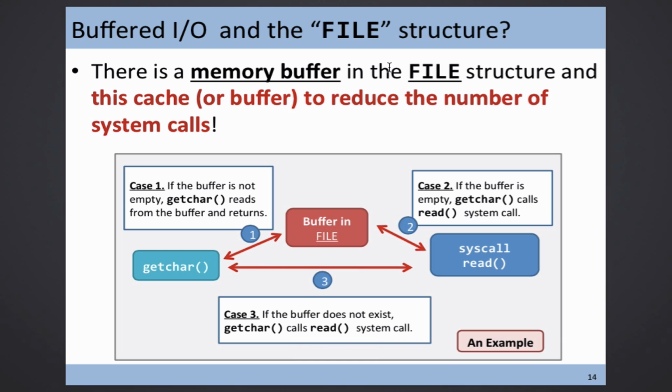As in the previous case, I guess it's 4K of data. So you take the 4K data, put it in the buffer, then you can look for characters 4,000 times. Then case 2: the getchar call finds that the buffer inside the file structure is empty. Then it will call the read system call and grab another 4K of data and put it into the file buffer, and let getchar do the character processing again. So you won't find it slow.